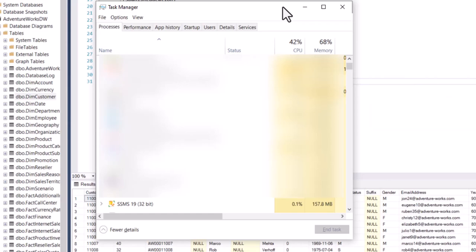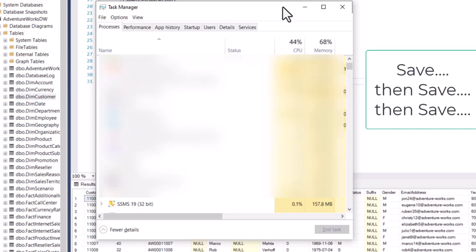If I leave this environment running for a couple of days with active development going on, I've had situations where this memory usage goes up to 2 gigabytes and beyond. And this is to protect me from crashes. But here's the problem. The crashes most often when I'm using SSMS come from SSMS running out of memory, because it's doing too many auto recovery snapshots and runs out of memory on my device. It's sort of solving that problem that you created rather than focusing on solving a problem that you didn't create. That's why I at least make this change.